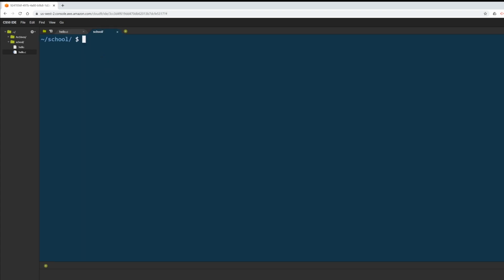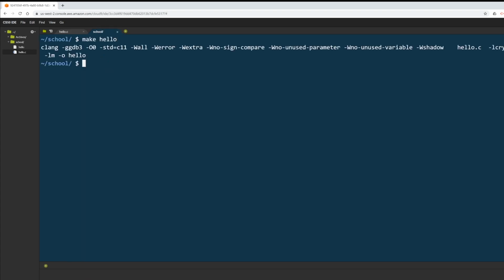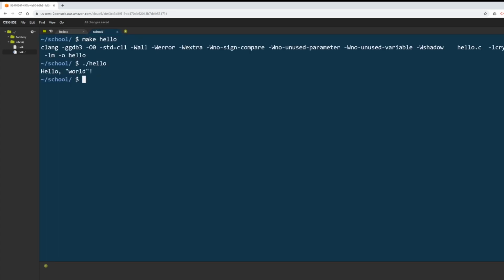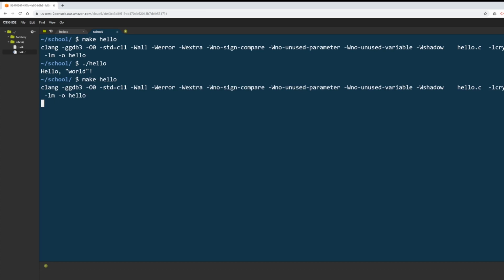I'm going to come back here, up arrow, make hello, dot slash hello, and notice world is now in double quotes. So it knew that that backslash double quote was supposed to just be a quotation mark in my output string, okay? And just to go a step further, this can also be single quotes. Control-S save, all my changes are saved. Back here, do a make. Oops, too far. Hello world, now it's in single quotes, okay?